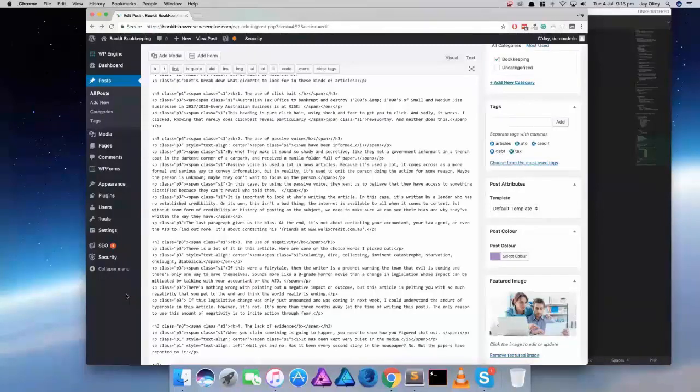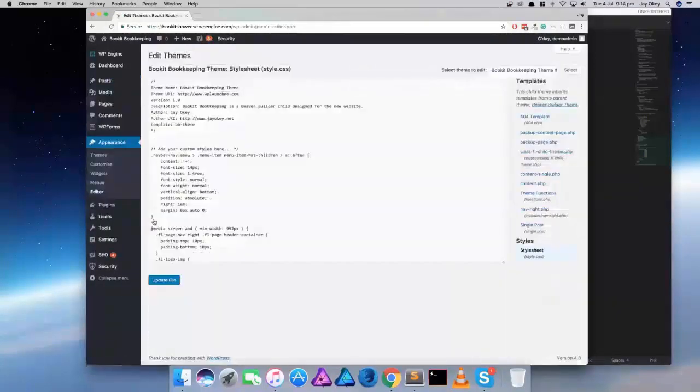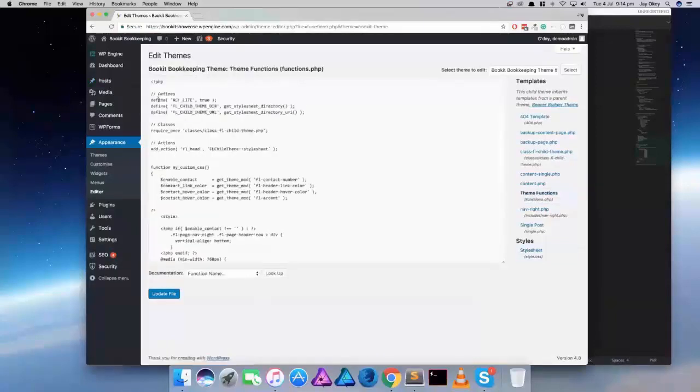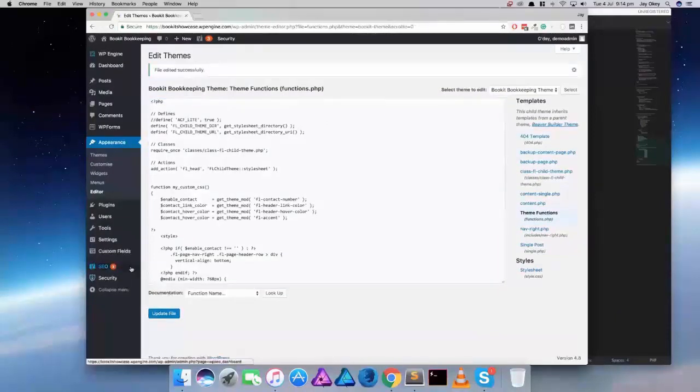And actually, speaking of ACF, I did say I would show you how to hide ACF from your clients. So it's really easy. In my theme's functions.php file, where is it? Theme functions, here we go. What you'll see here, I've got some constants designed in PHP. So it's just in the theme functions file. If I comment that out and press update file, there you go. There's custom fields. So it's just one little line.